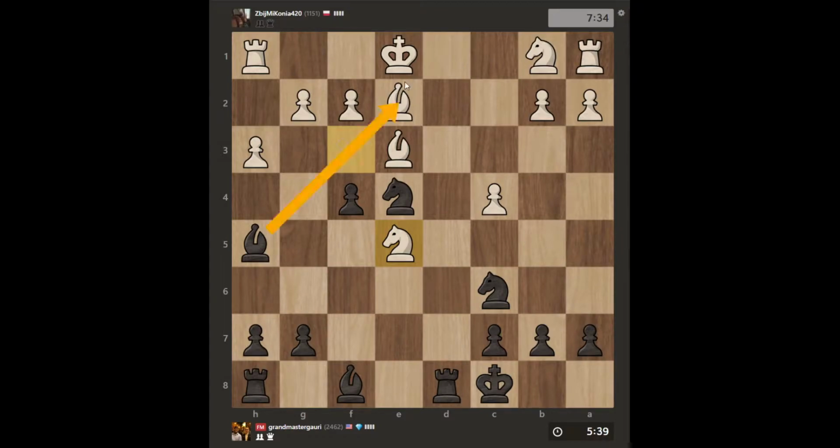Let's do this one. Bishop e2. And if knight takes here, I can check and then win his rook. That's a lot of material. If he takes back, I can take here. I also win 2 pieces there as well. What about this one? If I go here, that's a fair trade. And then I can still take. So all of them actually end up winning.